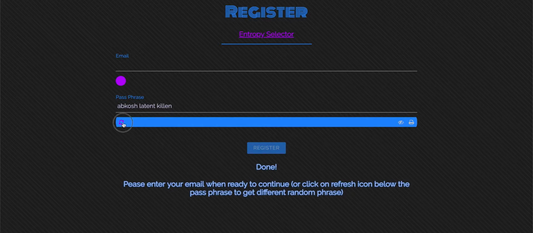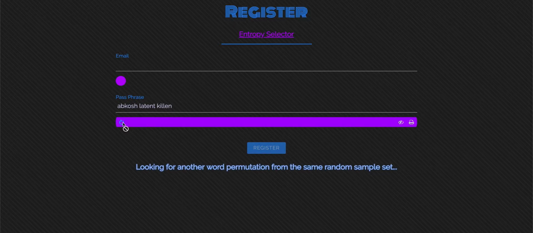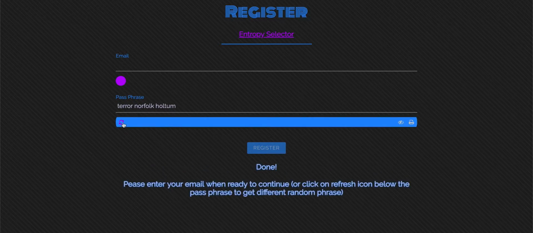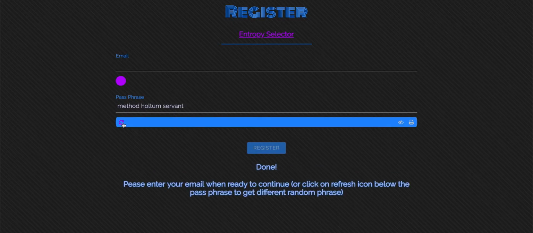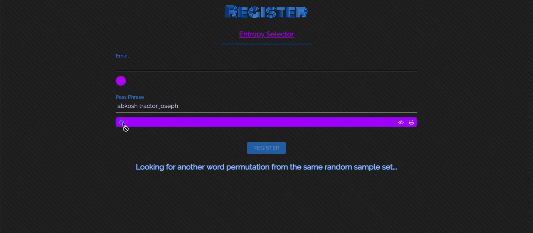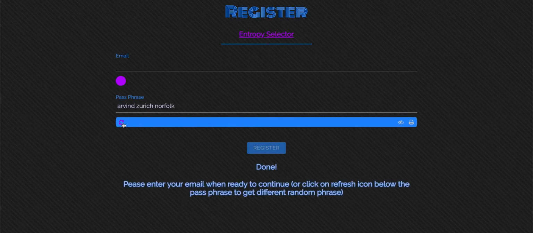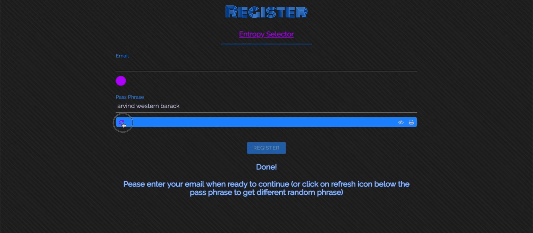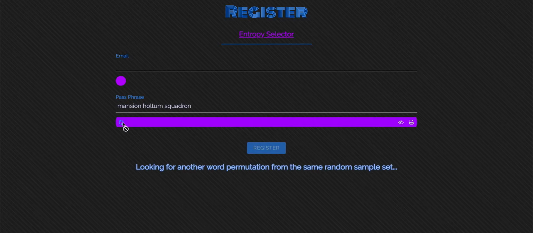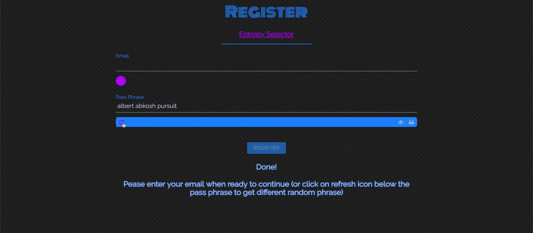Let's try another one, for example, here. This is from the same exact set that was downloaded, because you don't download all the millions of words out there, but a set. As you can see, it's people's names, towns' names, yeah, that's an easy one for me to remember personally.